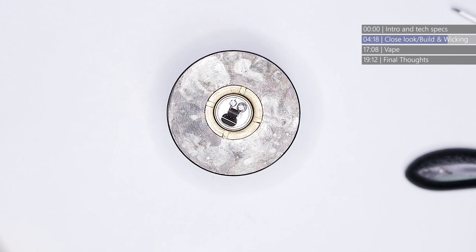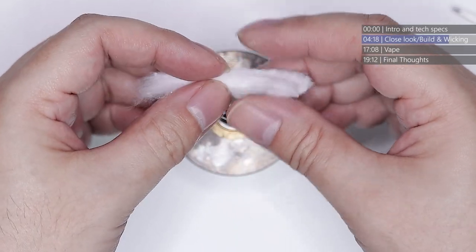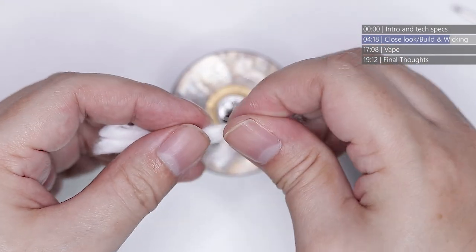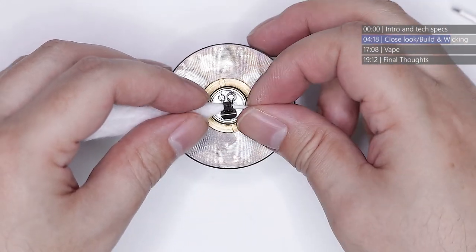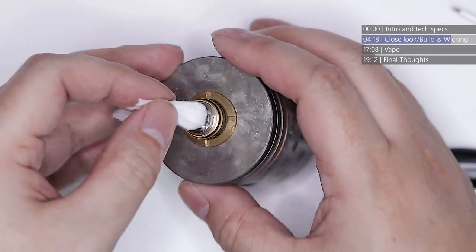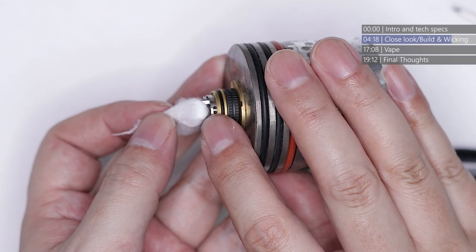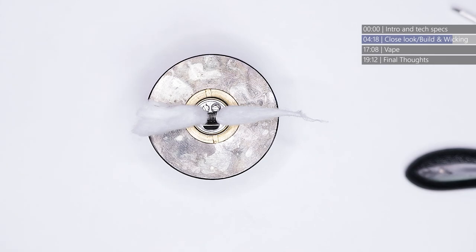We're going to peel off 2.5mm inner diameter, so we don't need too much cotton here. Peel off a little bit. Give it a very, very rough roll. Pinch and twist one end, feed that through, and what we want here is enough cotton to butt up against this. But again, you don't want to cram the cotton in. We want the cotton to work with us here.